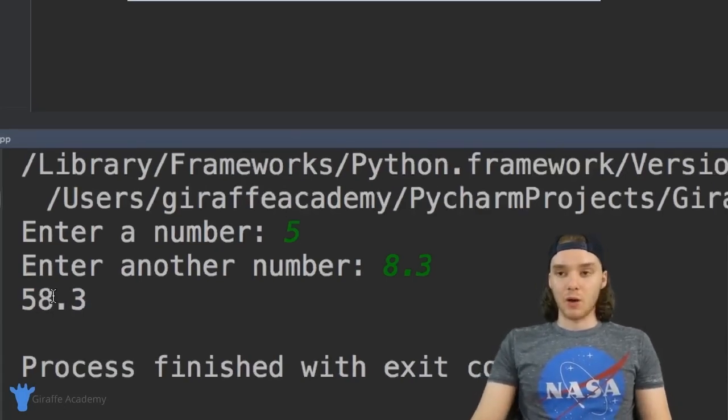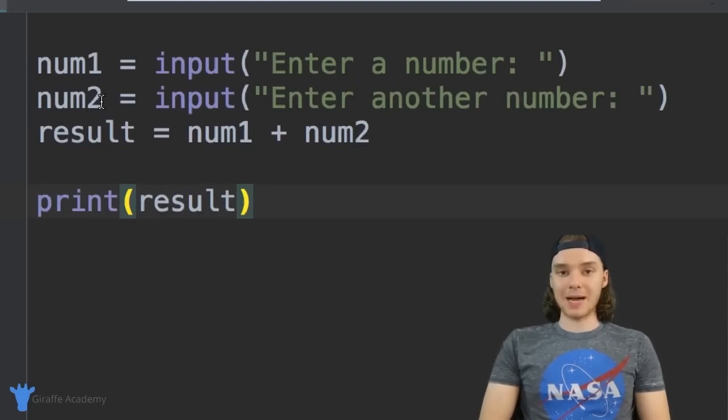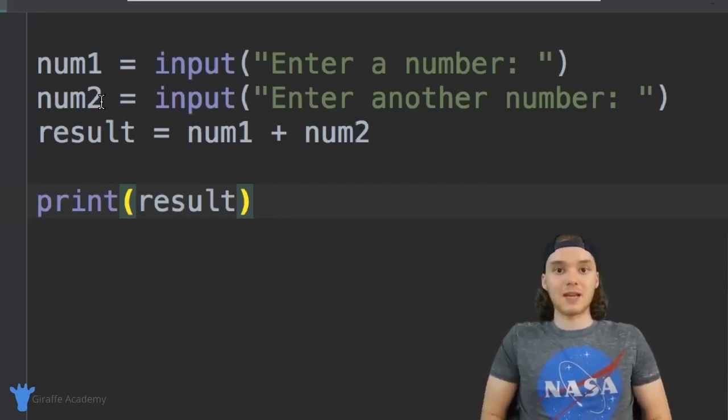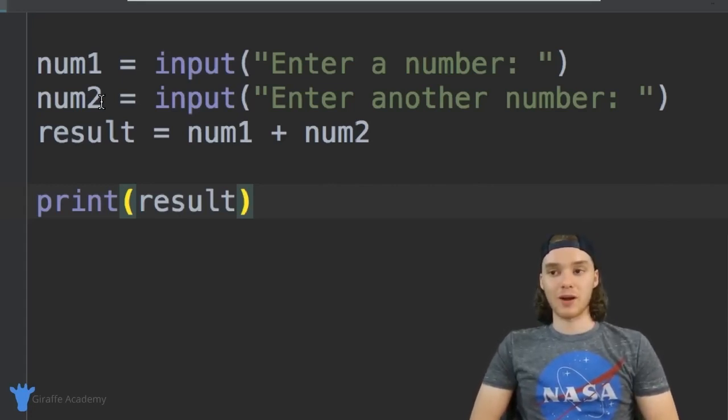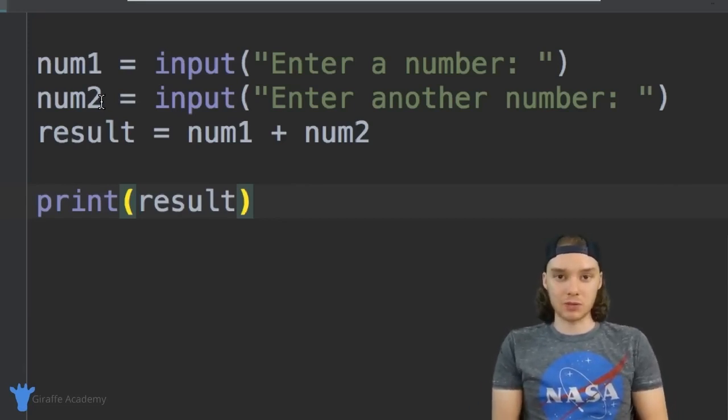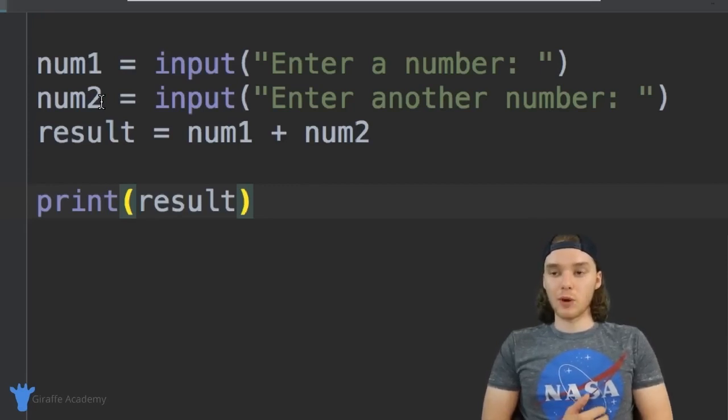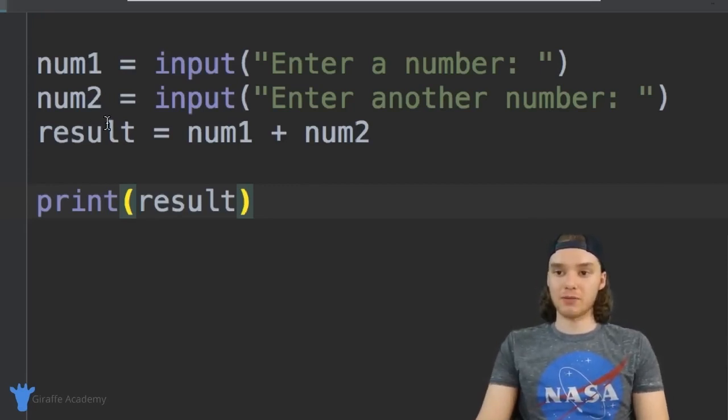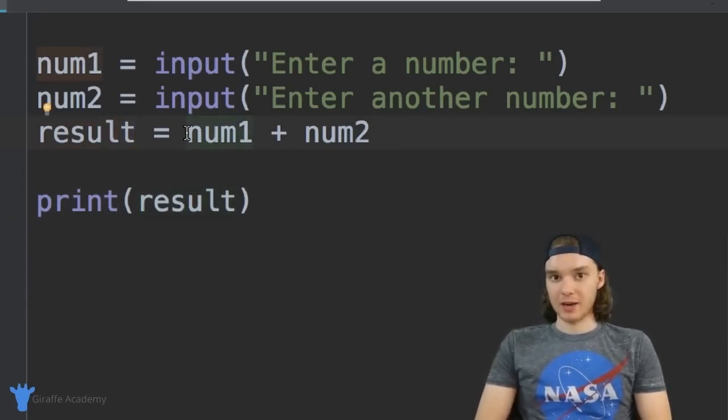And here's what happened. When we get input from a user, by default, Python is just gonna convert it into a string. So it doesn't matter what we put down there when we're entering the numbers. Python's always just gonna be like, okay, this is a string, that's it. In order for us to make these num1 and num2 variables numbers, we're actually gonna have to convert the strings that we get from the user into numbers. And so the way that we can do that is by basically just coming over here, and when we add the two numbers together, I can use a special Python function in order to convert those strings into numbers.